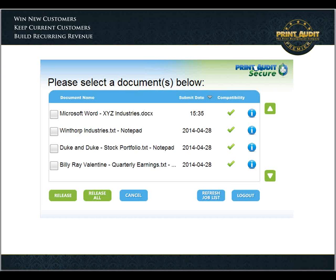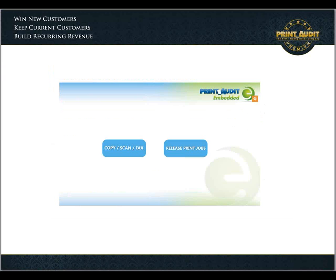So you can see really, really nice interface. This is a touch interface with your finger. Choose the documents that you want, or you can release all the documents, or you can click on the information screen here for more information about number of pages and things like that. So we've been told several times that this is a nice, clean, beautiful interface, and it is one of the things that we try and do at Print Audit: usability is really key. And we've tried to cut down on user clicks as well, because we know that drives them nuts. Okay, so you've released your job, it's in your hand now, you're a happy person, you can go back to your desk.